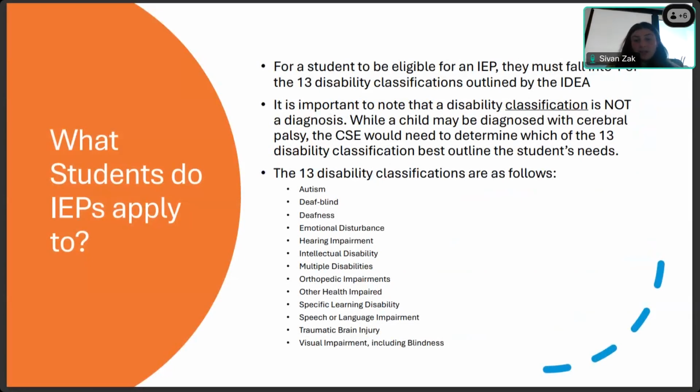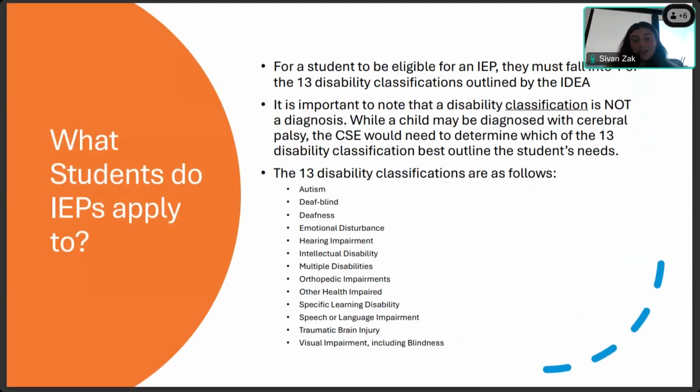But no matter what disability your child is diagnosed with, it will fall into one of these 13 categories, because these categories really set the framework for the IEP and set the structure for how the services will be recommended to ensure what goals will be on the IEP. So for example, if a child is classified as a speech or language impairment, obviously it would make sense that they would have a speech goal, speech language therapy, all of those types of services that accommodate that disability classification. So making sure that you choose the correct disability classification is crucial to the rest of your IEP development.